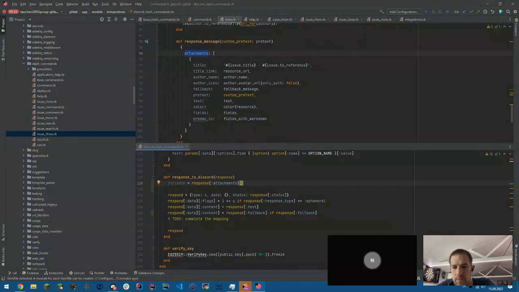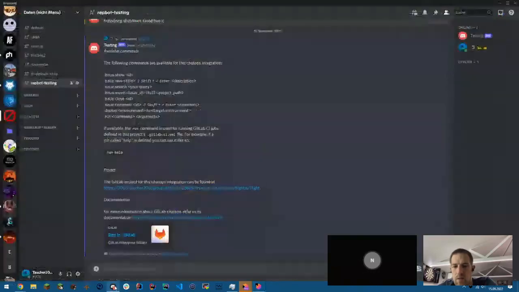Ruby also does accessing array indexes like this, I'm not really sure. I don't think you can do it like that because, what is it? Oh no, actually, yeah, sorry, because you've got an array and then an object inside the array. So yeah, that should work. So we have that. Nice.